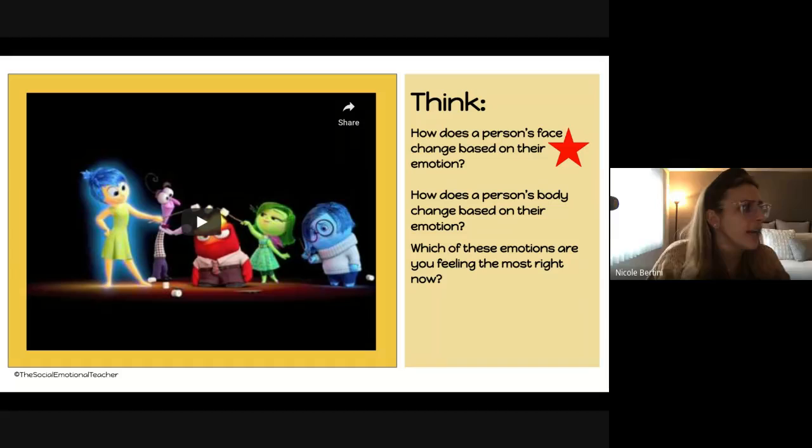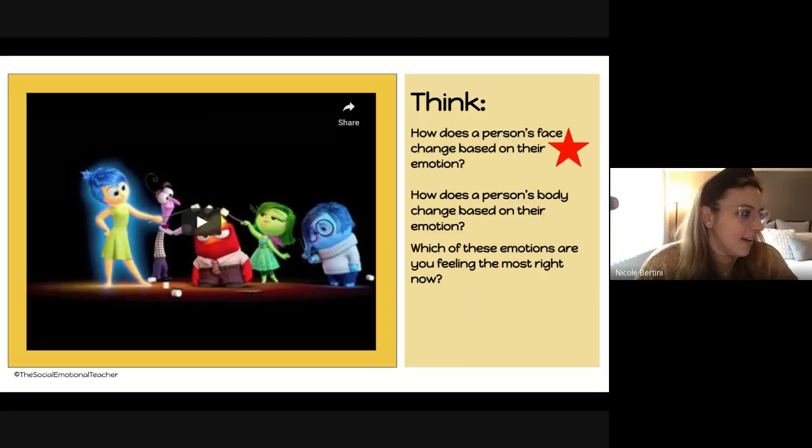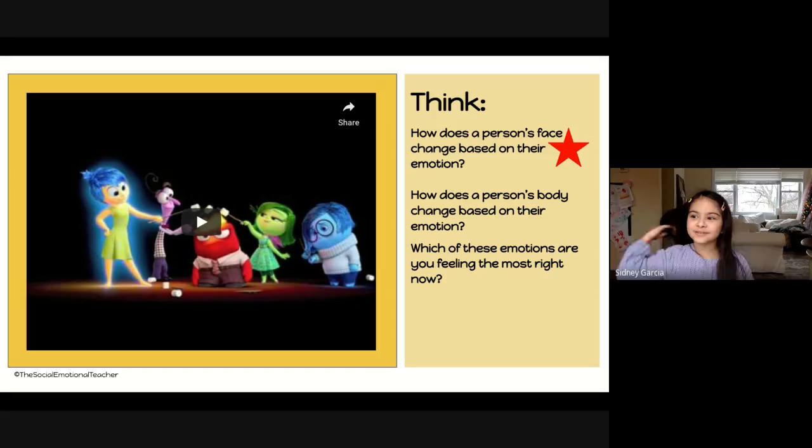Emma, do you see anyone with their hand up? Can you call on someone to show us what it would look like if we were happy with our eyes? Sydney. So I'm always happy. And sometimes I just do this because I'm showing my teeth. It kind of looks like them like that. So I just don't show my teeth when I'm smiling, but still I'm happy.